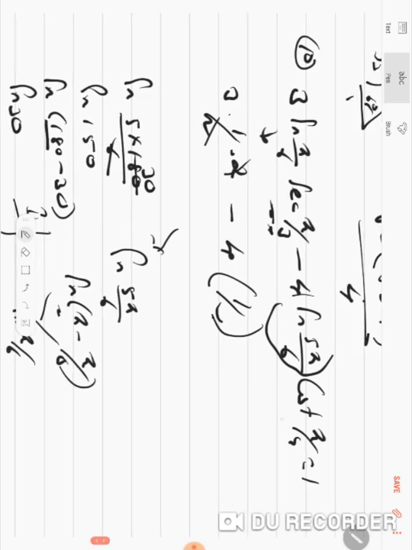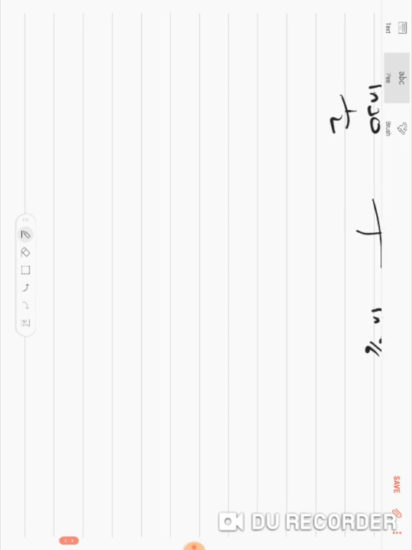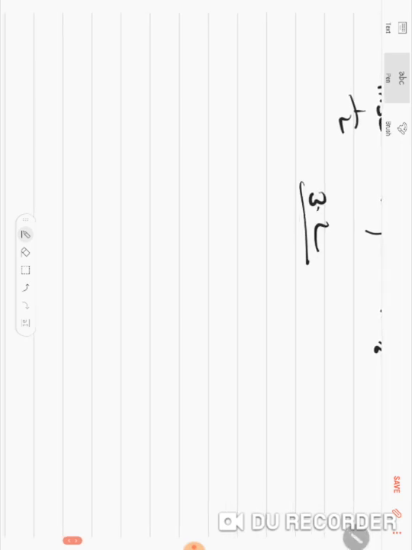Cot pi by 4, tan 45 is 1, so cot 45 is also 1. 2 and 2 get cancelled, 3 minus 2, the answer is 1, thus it's been proved. So it's fairly easy, right? Very, very easy, especially because we have learnt the formulas well, and we are doing the sums in reverse. You are not doing from the beginning, so everything will get easier for you. Now take exercise 3.2 and start doing in reverse. You don't need a teacher to teach you this, because you understood the basics strongly, that's all.